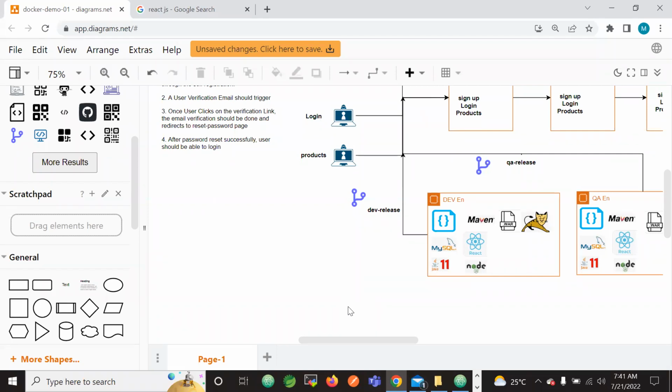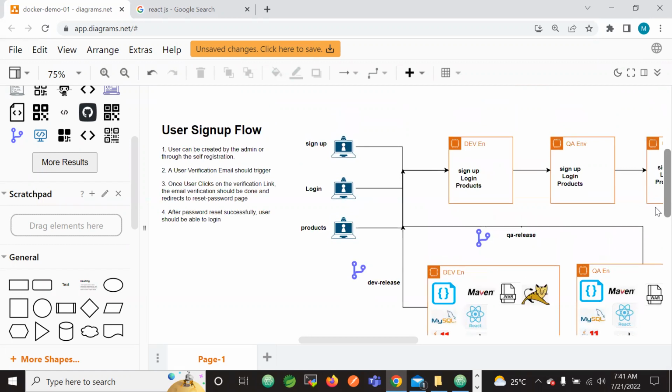Why? In order to send the email, assume SMTP settings. What he used in his local is the Gmail SMTP settings. But when we move to dev, we should use the application specific SMTP settings.